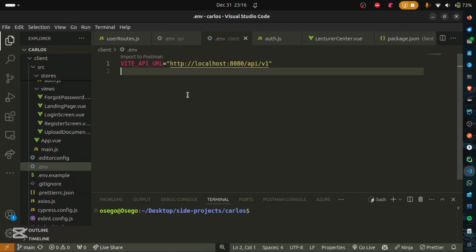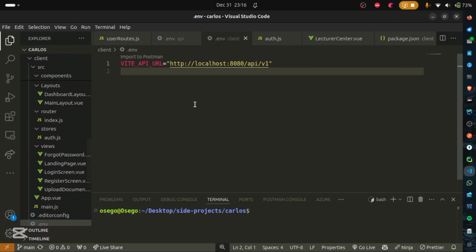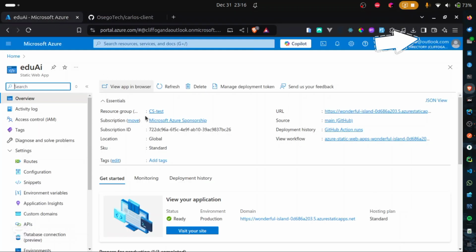Now, I'm going to show you how to do this on Azure Static Web Apps. A good example, here I have my Vue application, a Vue frontend. And in my Vue frontend, I have my API URL here. Now, this is for my development. In my production environment, I have the URL of the deployed or live backend API. Now, to do that, let's go to our portal. Here is where I've deployed the client application, which is Vue. And we can actually test the live URL by clicking on this link here.